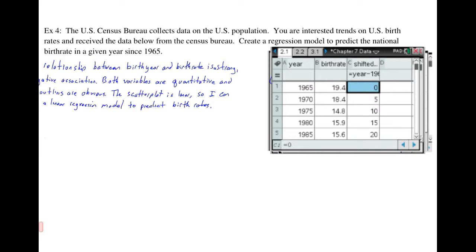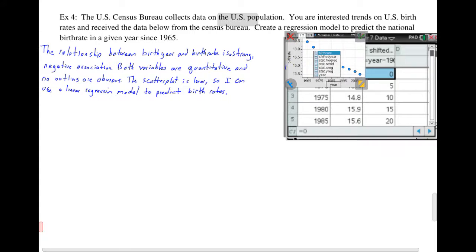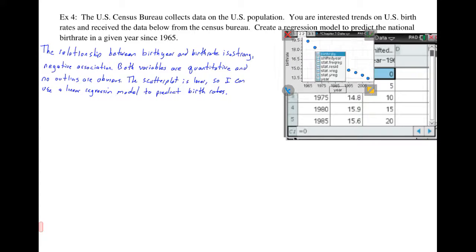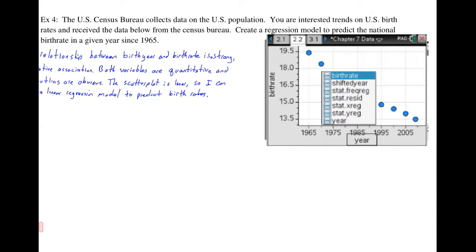Okay, now we can go back and look at our scatter plot. Now nothing in our scatter plot has changed at this point because I still have the original variables. I didn't change my year. The years are still the same. If you look there in the graph, the years are still 1965 to 2005 and so on. But now when I go to the graph, I click on year and I have some new variables listed. Don't worry about the residuals and stuff yet. That wouldn't pop up on your calculator.